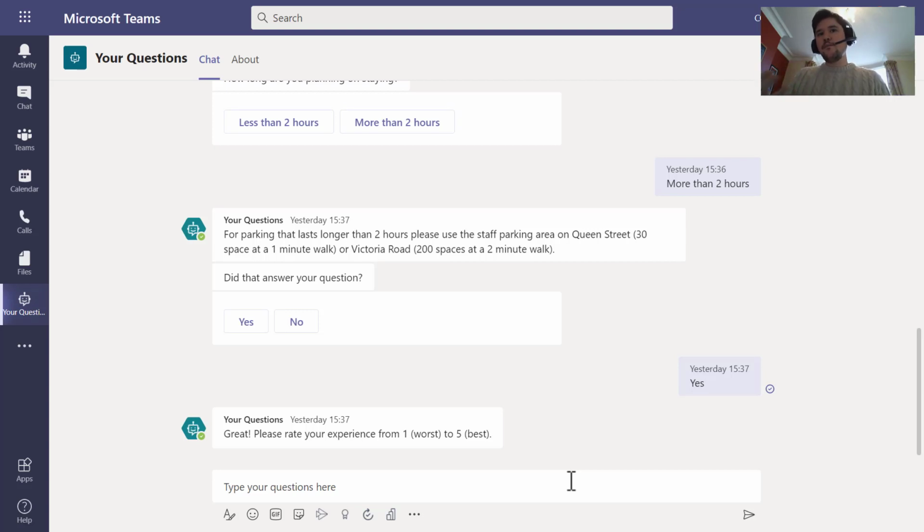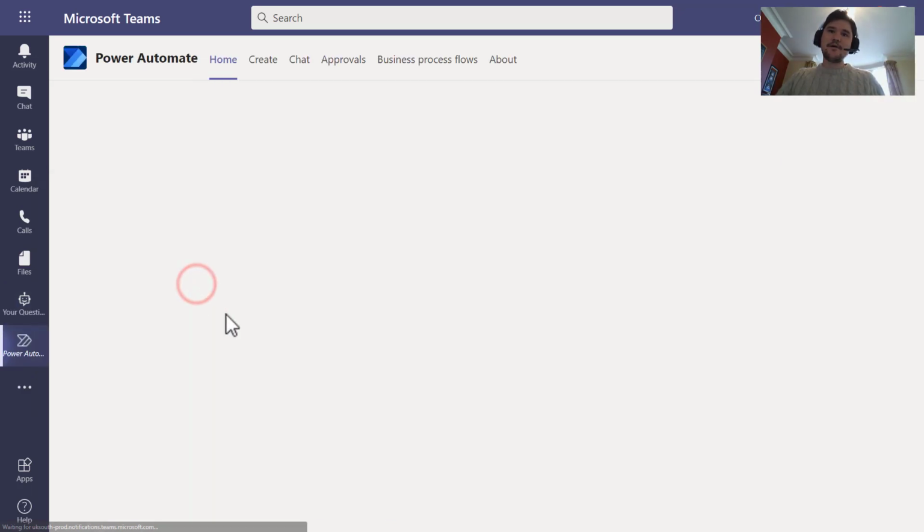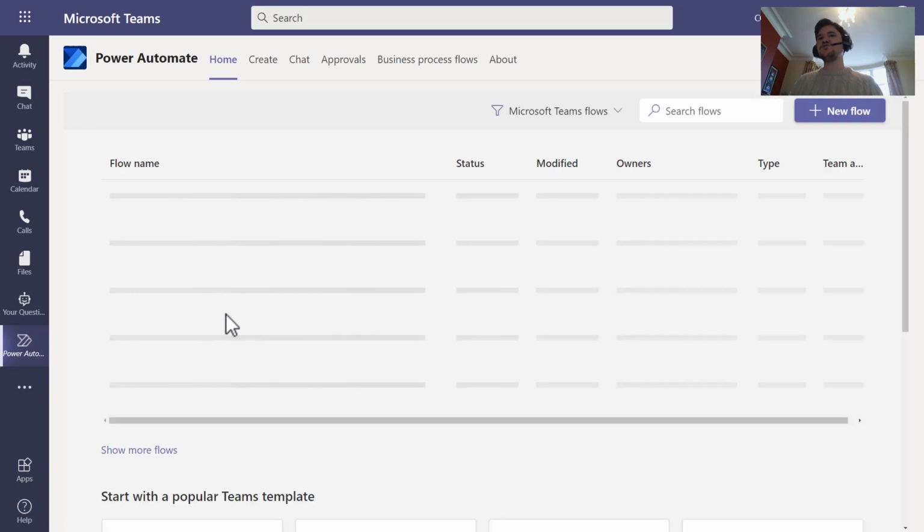Now, one of the common things that people make a mistake with is if they want to use Power Automate to work with their Dataverse tables in Microsoft Teams, they often go straight to the Power Automate app. This is actually a mistake because what you're doing is just building a workflow, and although it can interact with your Teams or other services, it's not actually a workflow that's part of your environment. It's just a general workflow.